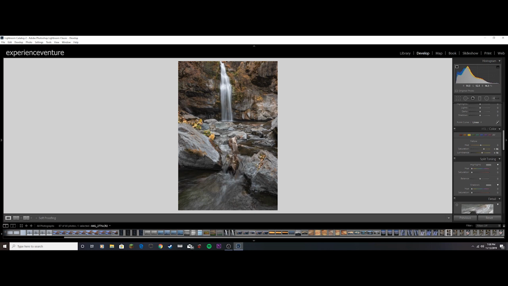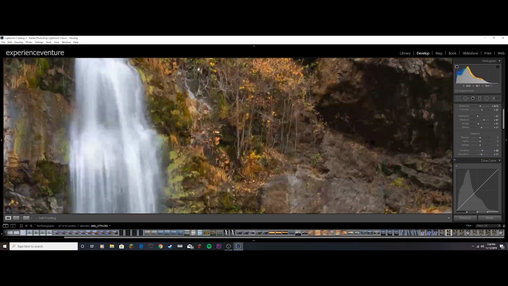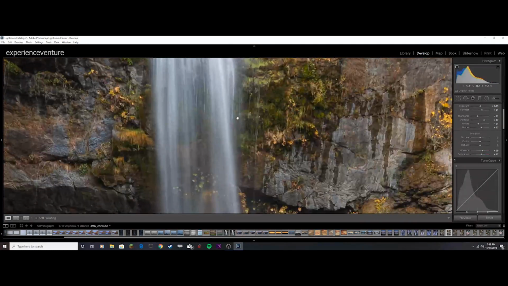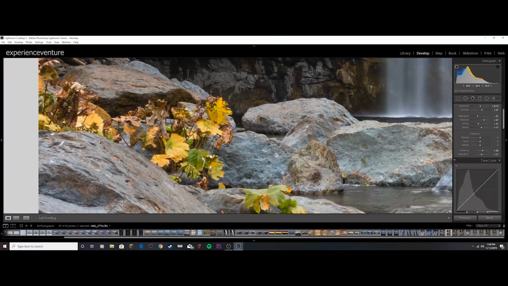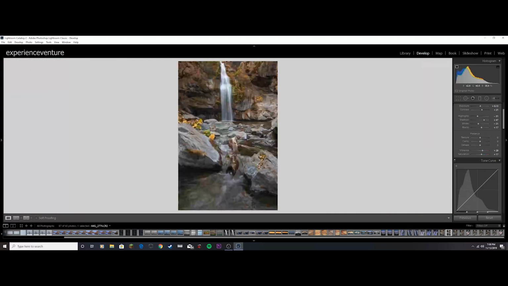So now we're starting to really bring this image back to life here. With that being said, I'm gonna bring up the vibrance of those colors. About 29 is good. And then just gonna increase the saturation just a little bit to the overall photo. Probably about 17. That looks pretty good there. So now the image is looking pretty nice. Now we got the color here in the rocks, some of that fall foliage around the waterfall, and some of the yellow, I don't know what these are, like lily pads, I guess. And then the log here, which is a focal point where I want the eye to go.